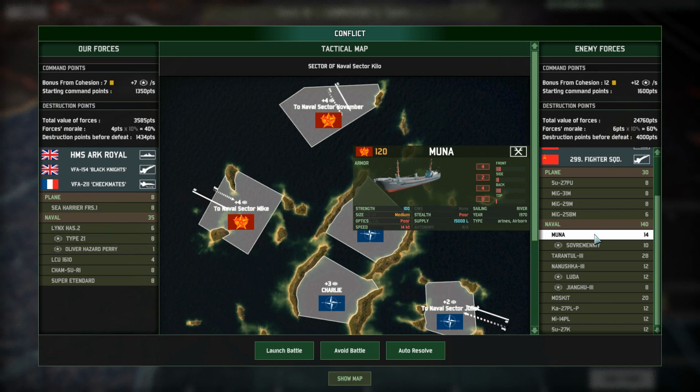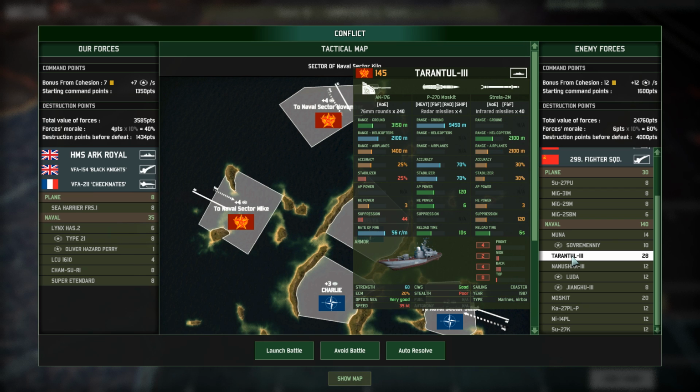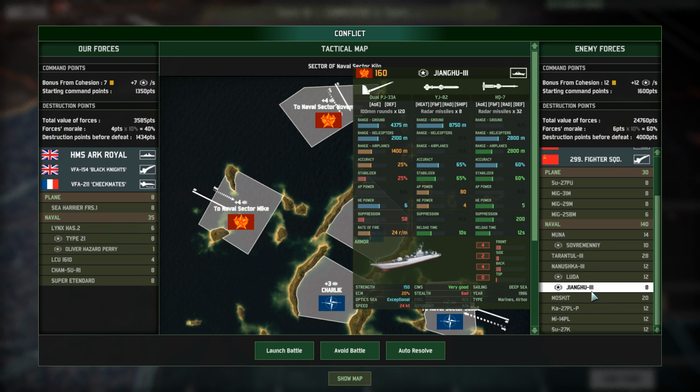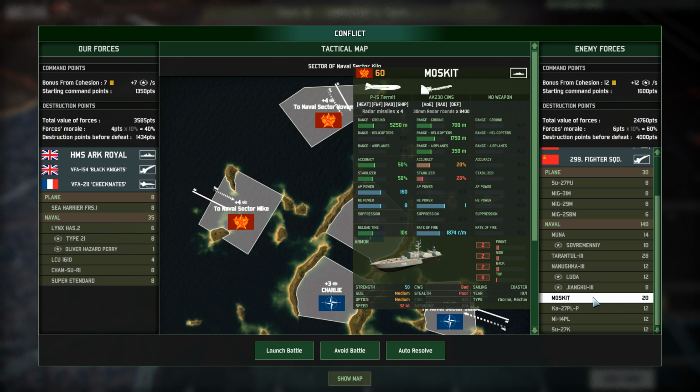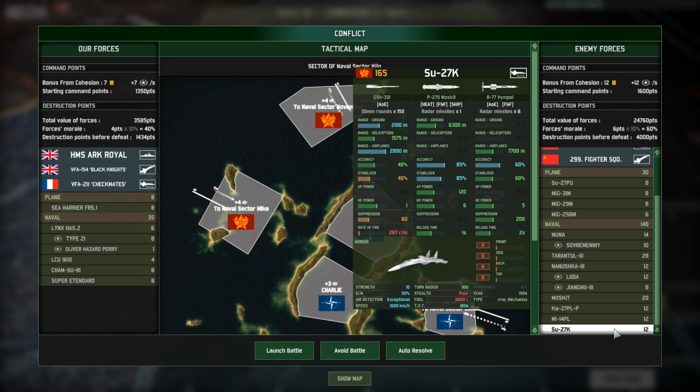That is 14 resupply ships, 10 Sovereign with 9.4 kilometer range anti-ship missiles, 28 Tarantuls, 12 Nanushkas, 12 Ludas, Hainan-class boats, 20 muskets, thank you very much, 12 attack helicopters, 12 Mi-14 attack helicopters, so they have both of these with the KH-31A, but in total we have 24 helicopters, and to top it all off, they have 12 Su-27K aircraft, which are all armed with one anti-ship missile, but if that thing hits, well, you're going to be in the shit for a bit.